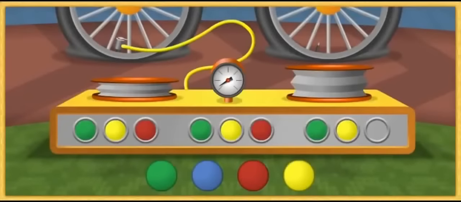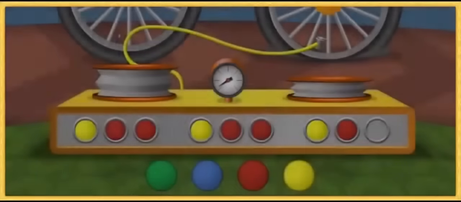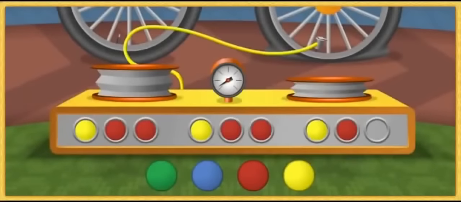Ready? The pattern is green, yellow, red. Green, yellow, red. Green, yellow. What color comes next? Red! That's the one! You completed the pattern! The first tire is all pumped up! Now we need to pump up the second tire.